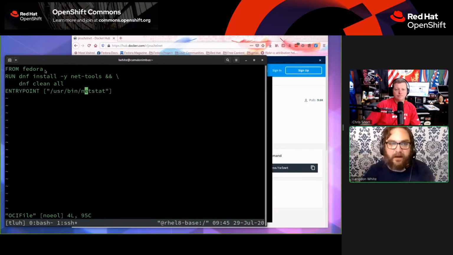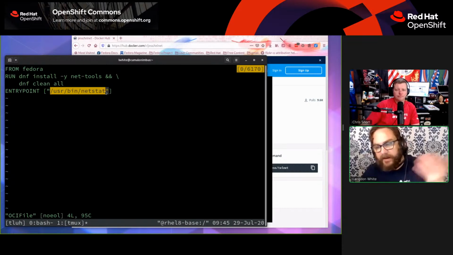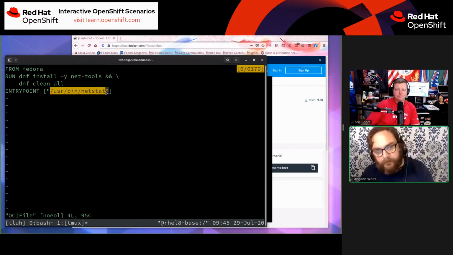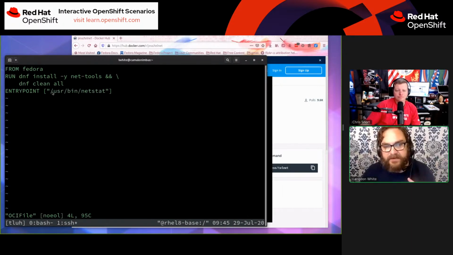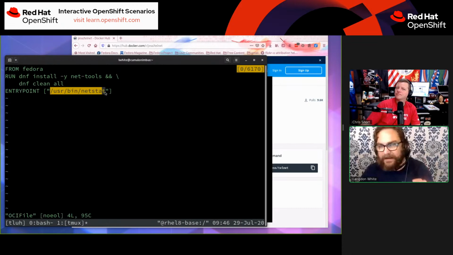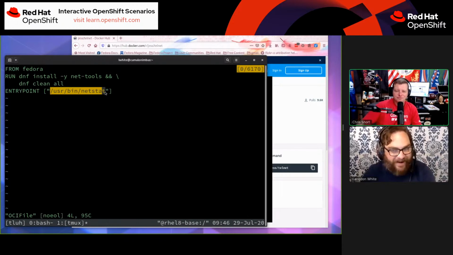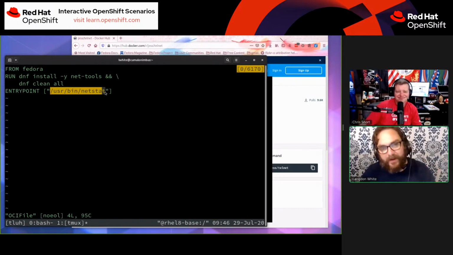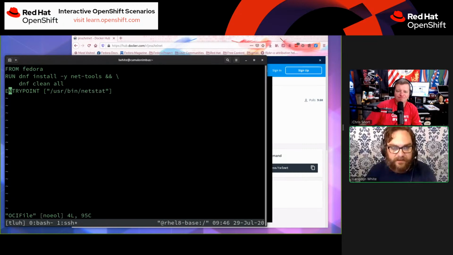The way this container works is it's actually going to put this as the entry point into the container, so you can pass it things directly with flags. So user bin netstat. The thing to remember, though, is that this doesn't work with CMD, because the difference between entry point and CMD is so subtle. It is very subtle, yes. I have a really hard time explaining it, but an entry point will actually pass the flags directly to it. A command is just executed cold, as best I can explain it. So this will not work if right here you had typed CMD.